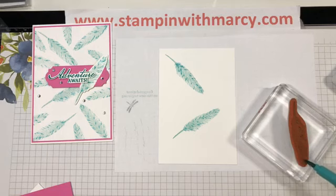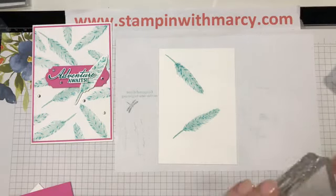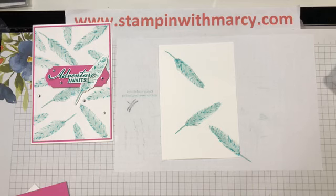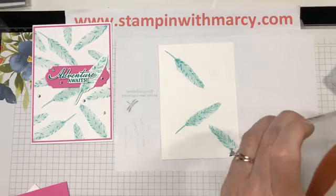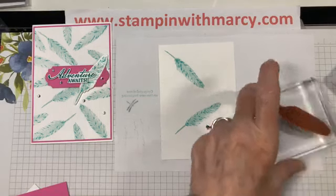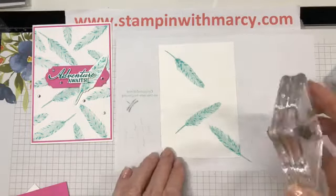You can go just a few feathers, or you can go heavy duty with those feathers. It's completely up to you and what you find visually appealing. All right, so bring one down here. Thank you, Jeannie. Yeah, it's cool. So all you need is a detailed, full-on stamp to create this with, not an open image. It's just another way to use your stamps and your ink pads and markers. We like to use all of our tools, get the most out of what we've paid for, right?